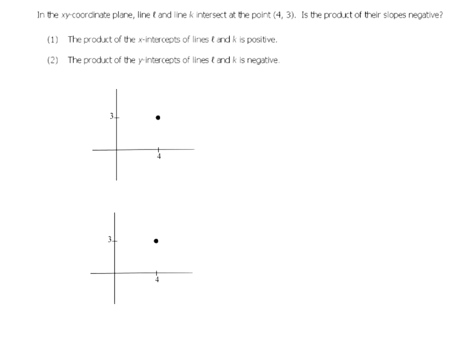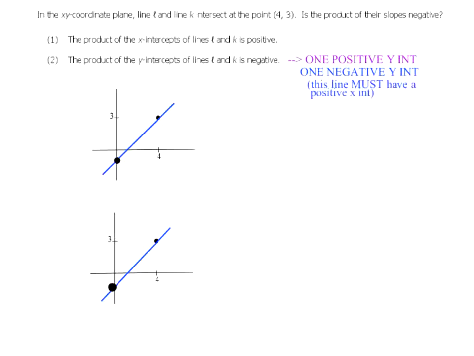Notice what this means now. You've got to have one positive y-intercept and one negative y-intercept. And notice the negative y-intercept is special here because it has to go through the x-axis like that. The thing with your negative y-intercept is that that line is automatically going to have a positive x-intercept, because if it doesn't, you can't hit that 0.43. So this line must have a positive x-intercept. It's easy to see that in the picture. It's very hard without that, because to get from down here to up here, you have to cross through the x-axis.